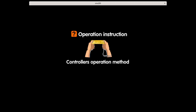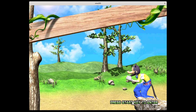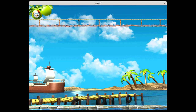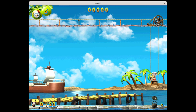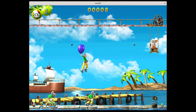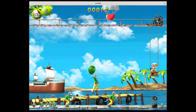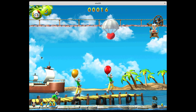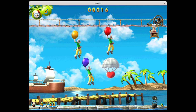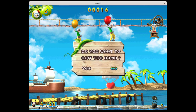Crazy Lamb. Once again, I'm sure this is a clone of some kind of NES game, but I can't remember the exact mechanics. The graphics kind of remind me of Donkey Kong, but I think that's probably partly just a coincidence. You have to shoot the balloons.